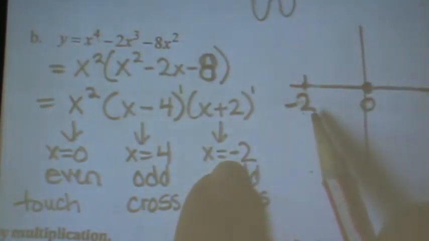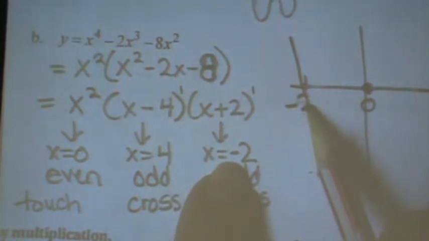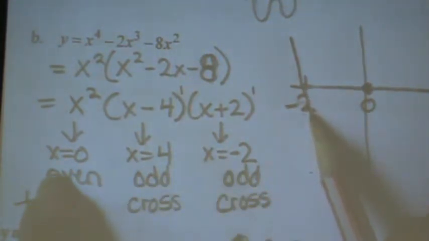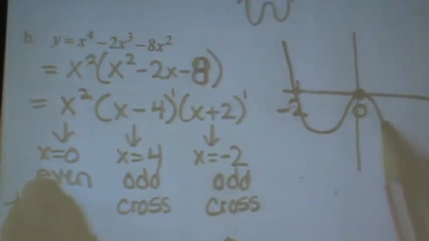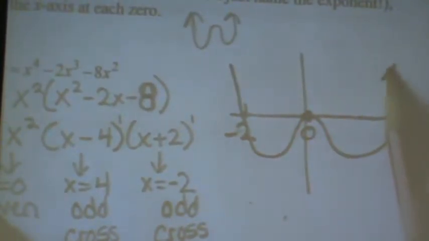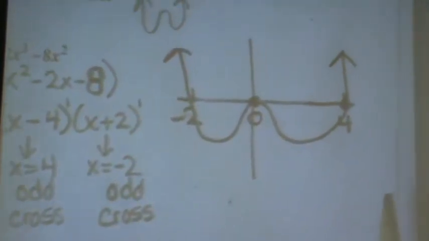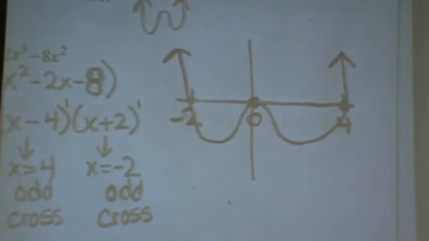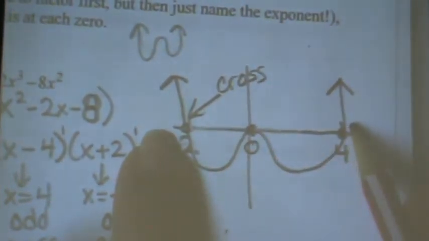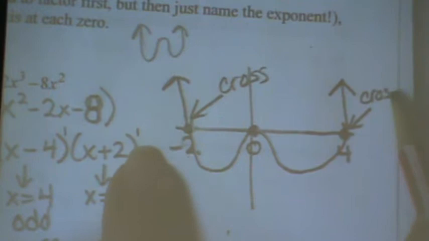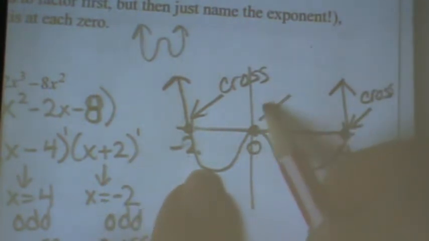So it's gotta be going from this direction. Coming down, it's gonna touch here. So it's gonna go like this. It's gonna touch through here, and then it's gonna go through this one. There's your graph. See if this makes any sense to you. Both the left and the right have to be going up. It's gotta cross through these two. And it's gotta bounce and touch.